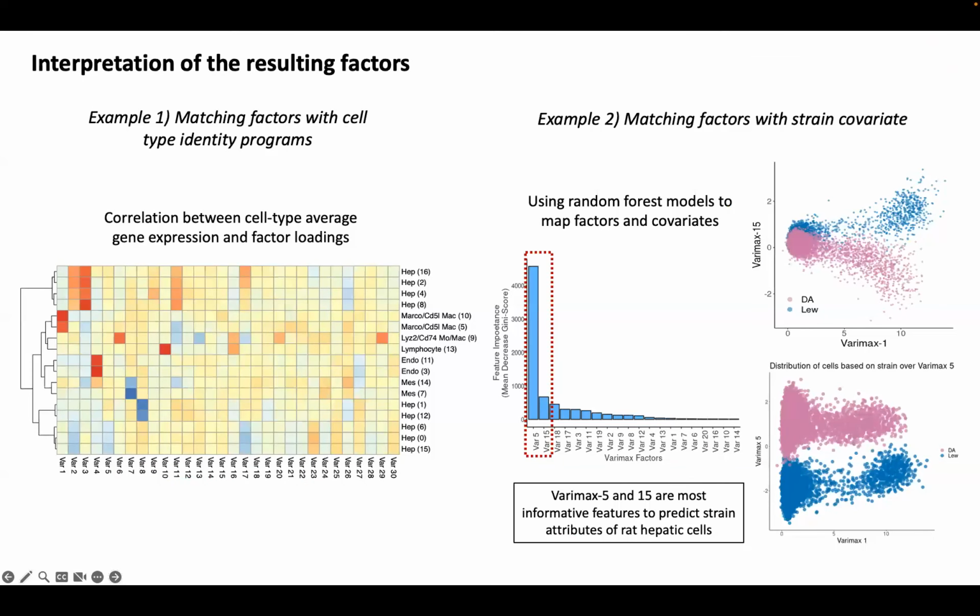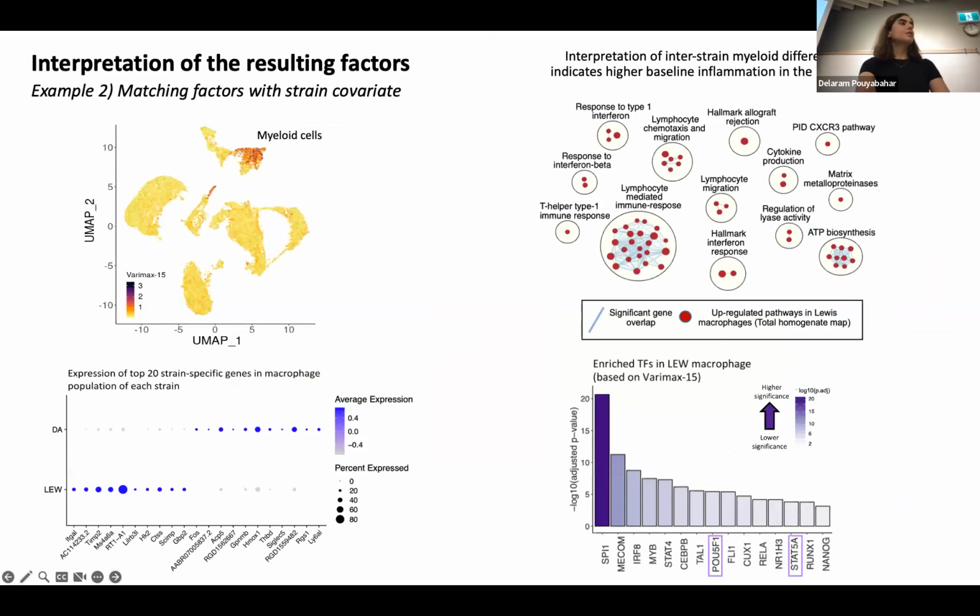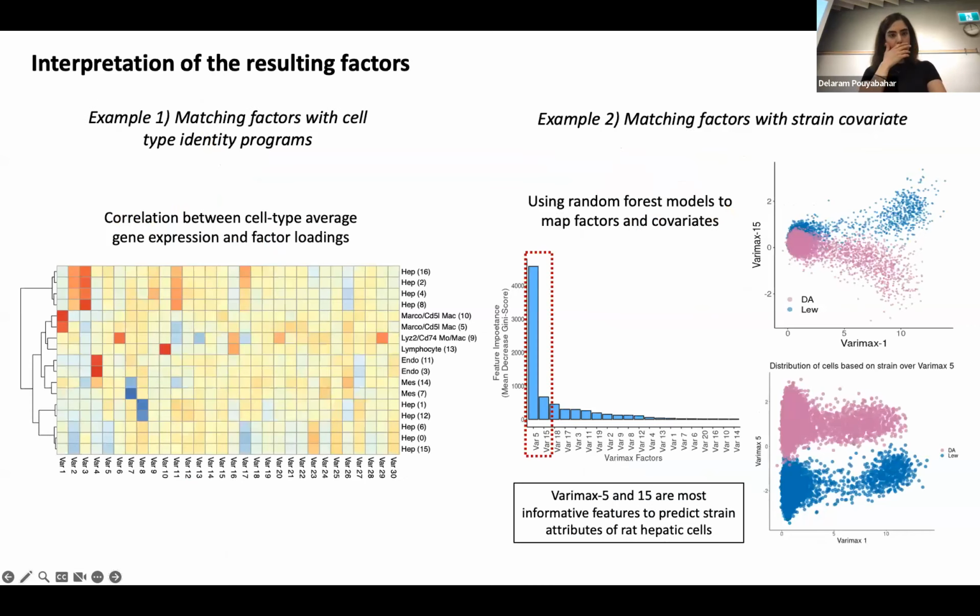Thank you. No worries. Can I ask a question? Sure. This might be a silly question, to be honest. No. Just looking at the previous slide, the correlation, I was wondering, is there a way to supervise this process, where you can have the covariates as, let's just say, cell types, macrophage, hepatocyte, whatever. And you say that these are covariates, and the Varimax factors have to figure out exactly which gene ranking is specific to which cell type.